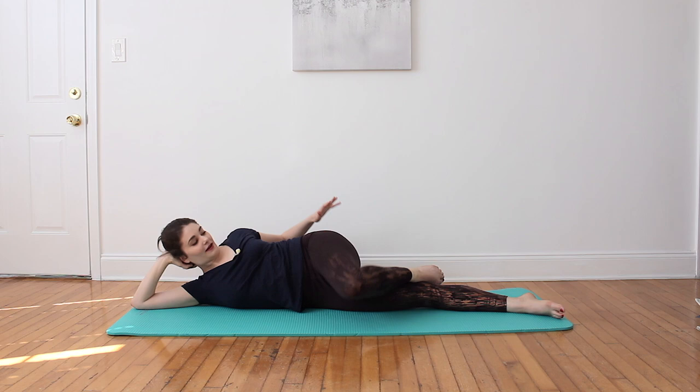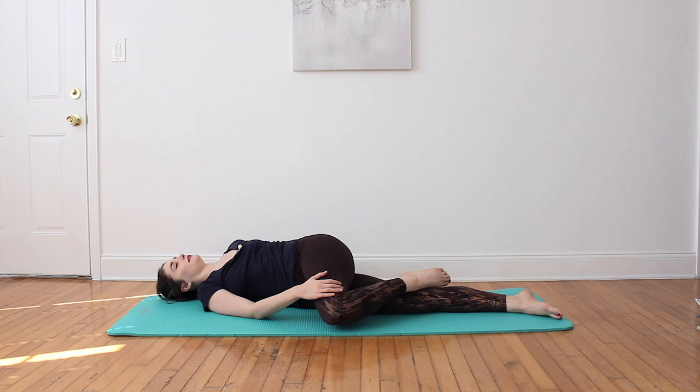Good. Top leg up. Let's stretch out that hip. Good. As always, guys, we're going to do my big long stretch at the end of the workout, so don't panic yet. I will stretch you out. Good. Okay. Flipping around.